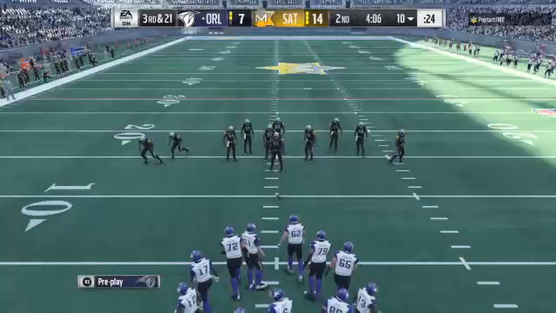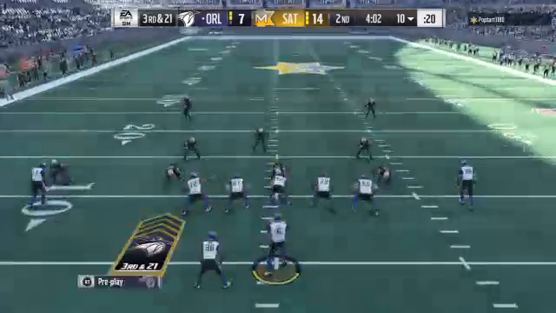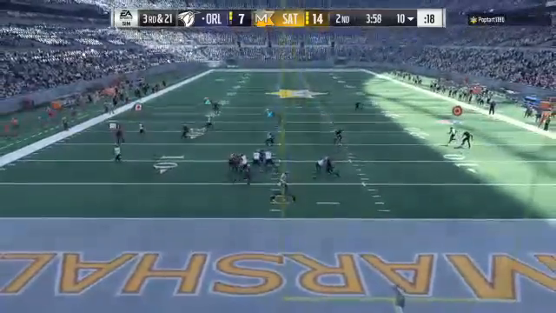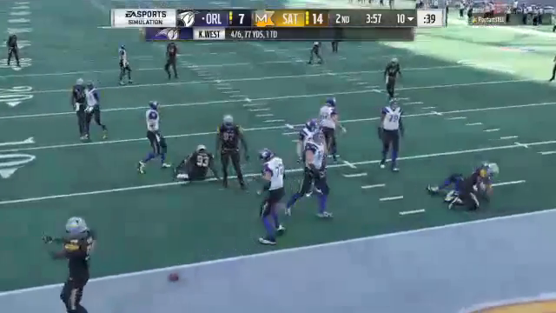Need something from deep in the bag of tricks here after first and second down went backwards. It's third and very long. He'll drop to throw. A hit as he throws there, incomplete.